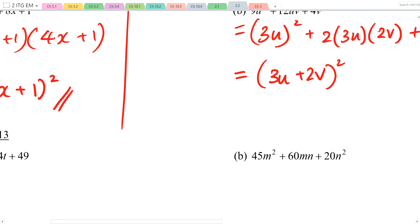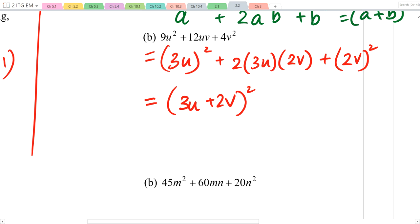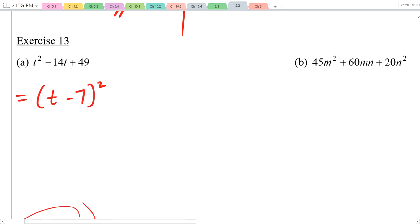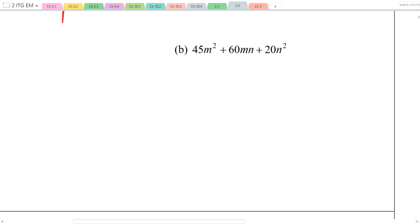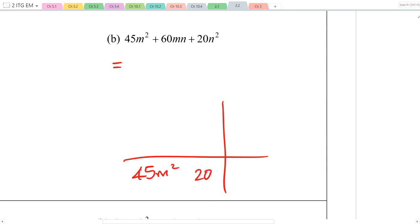Okay, we've got a few more examples. Am I going too fast? (t minus 7) squared. Okay, you put it down like this, I'll give you the full marks, because it's very obvious. Okay, part B. I see some of you trying this already. But then I see some of you trying very hard to do this: 45m squared, 20n squared, and 60mn. Oh, you're going to have a hard time because the numbers are very big.